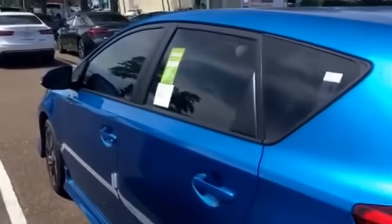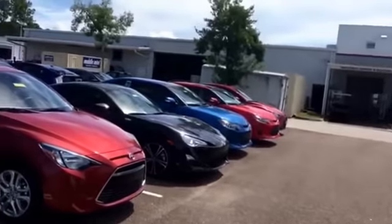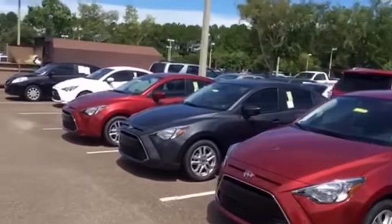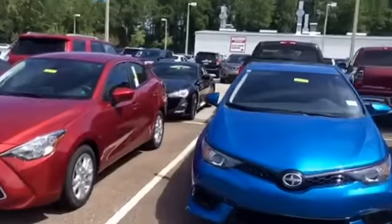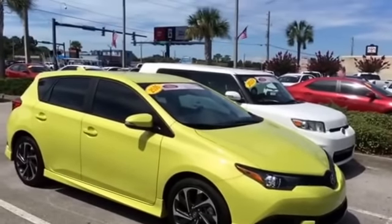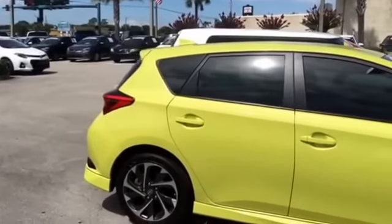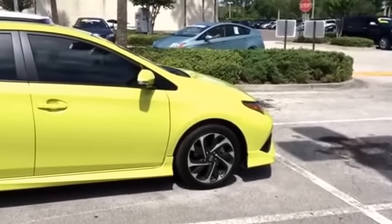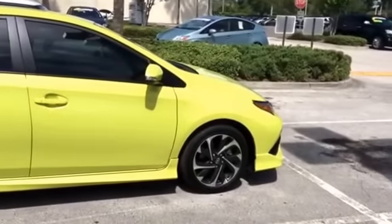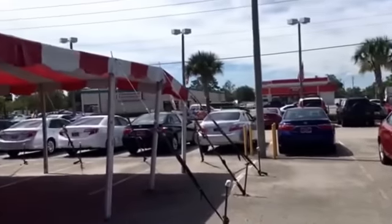You have a choice of this one here, as well as quite a few other Scions in stock. We do have several Scion iMs currently available, and we also have Scion iAs, FRS's, and TCs. Like I said, we are the largest volume Toyota store in this entire region, so we carry more options than anybody in this area. We also have this Scion iM in stock as a 2016, so I'd love to compare the brand new 2016 blue Scion iM to this one here, along with several more vehicles up front. No matter what vehicle you're looking for, we offer the absolute best selection and best pricing guaranteed.